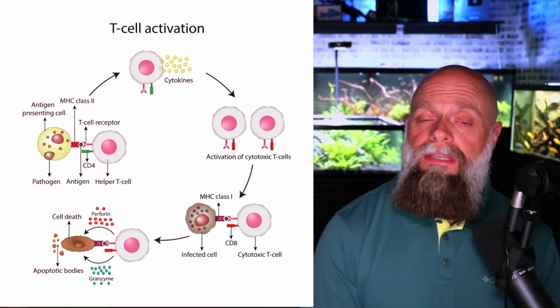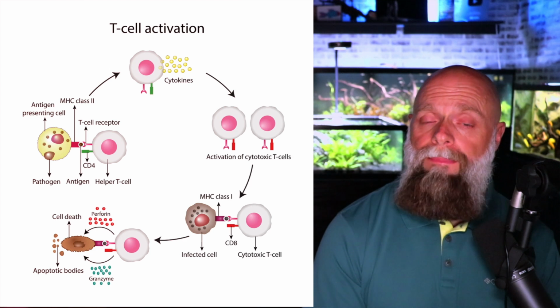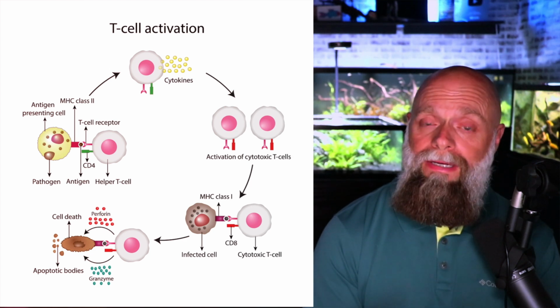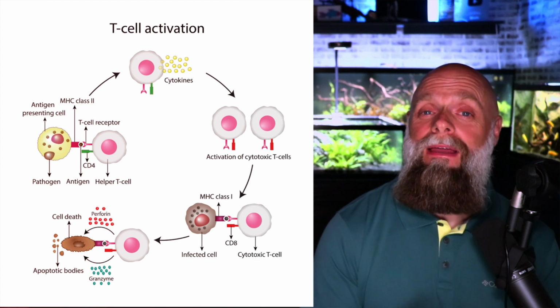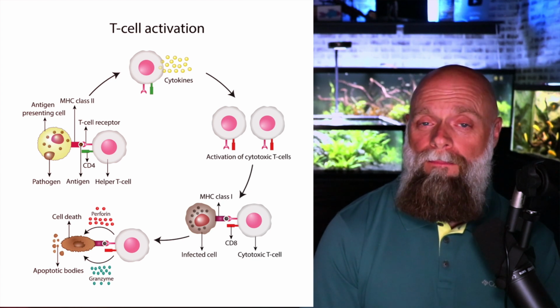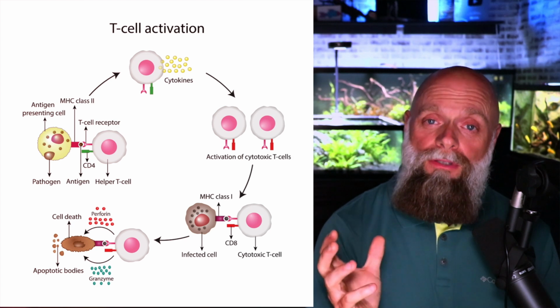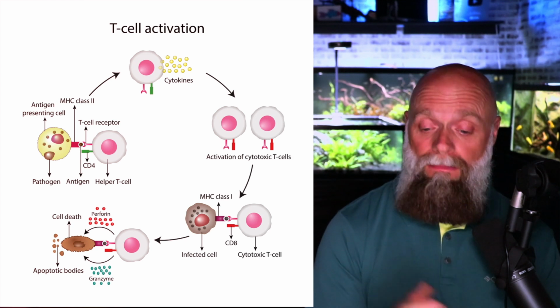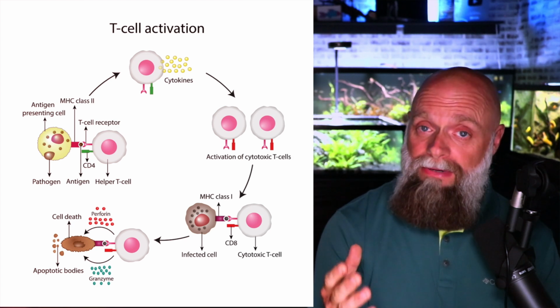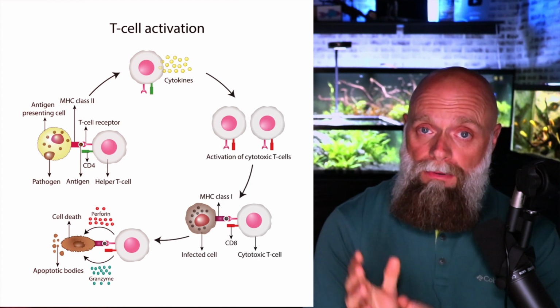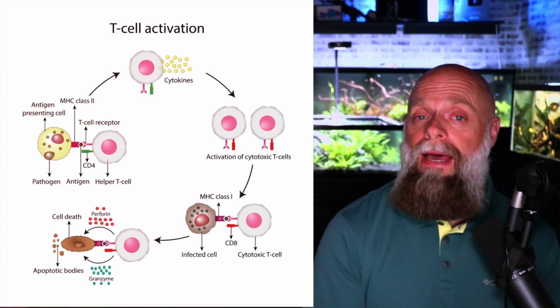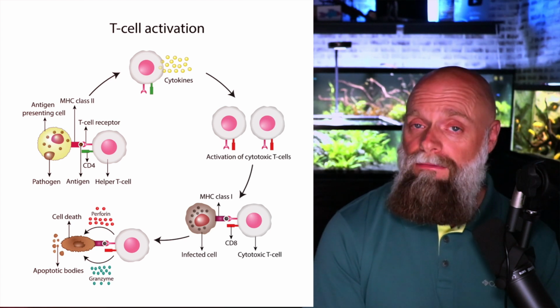As a result of this interaction, a couple things are going to happen. The T helper cell, its role, its job, is kind of like the middle manager of the immune system. It's an immune system coordinator. What it's going to do is it's going to tell the macrophage, hey, you know what? This is actually something bad because my receptor has recognized the antigen that you've displayed. And so it's going to provide some cytokines to the macrophage to make it active.